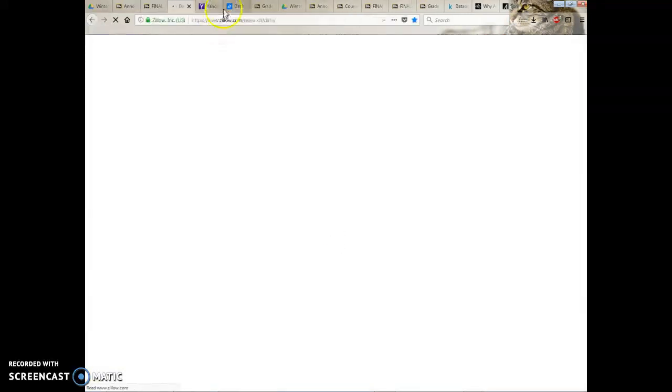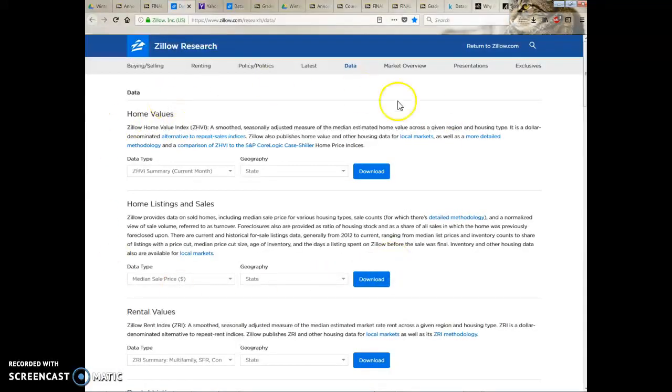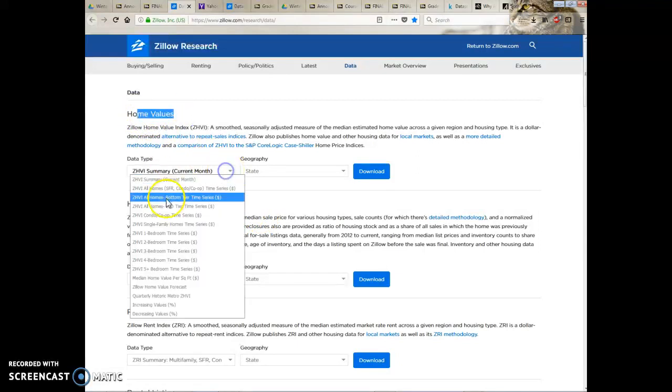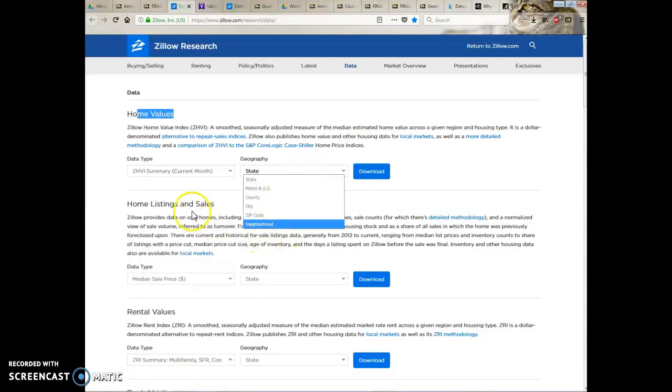If you click this website here, you will get this kind of menu here. The home values is probably the number one that you're looking for right now. This is listings. That's if you're a real estate agent. No, we're talking about investing. What's my house worth? So if you click here, you'll see this big long list of stuff. Time series. Time series is what you want because you want to see how the price of the house has changed over time. And then, of course, you can pick a different geography.